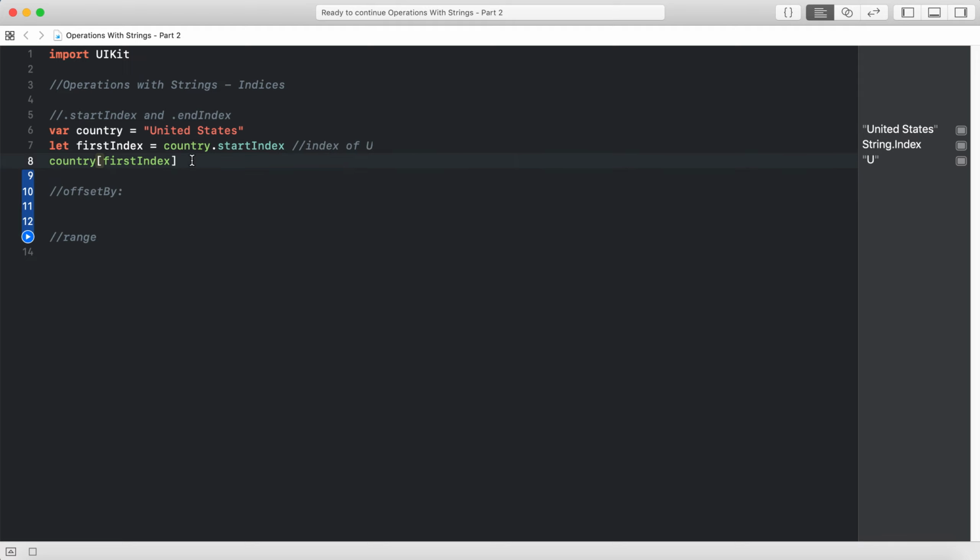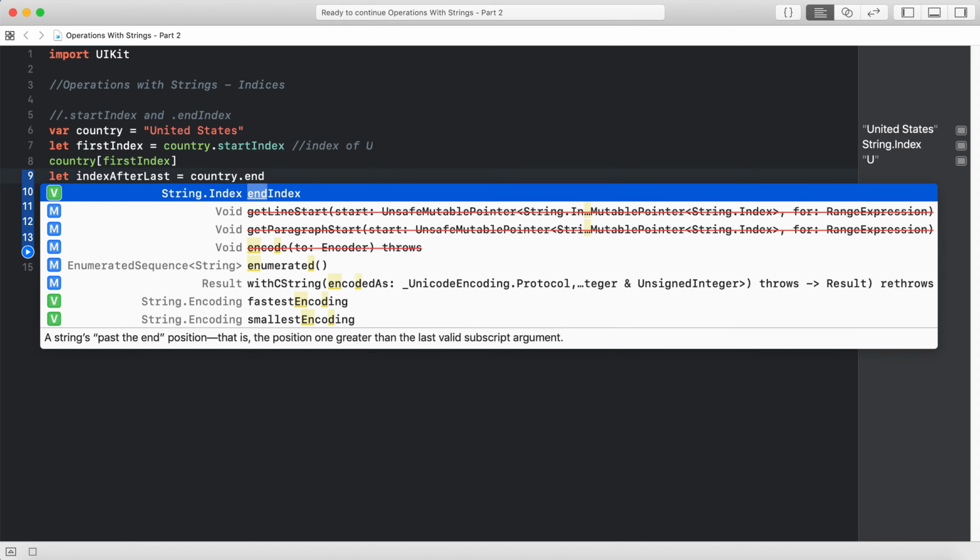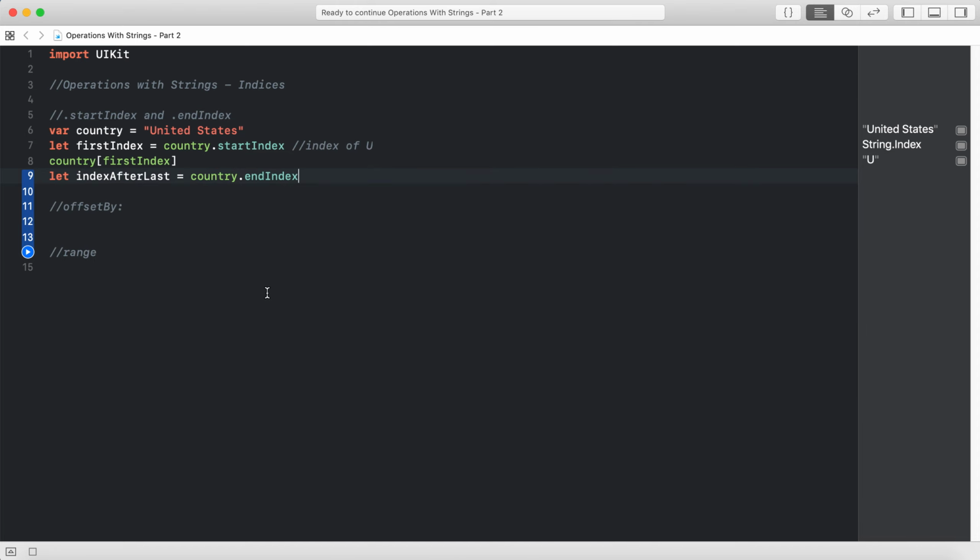Similarly, the end index gives you the index after the last alphabet. So let index after last is equal to country dot end index. This is the index after this S. To access S, we'll have to use offset.